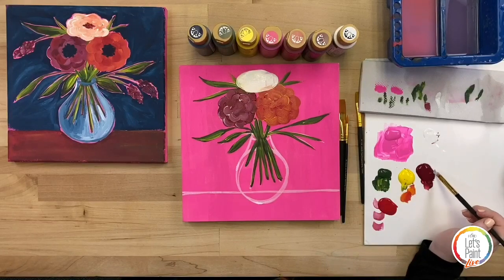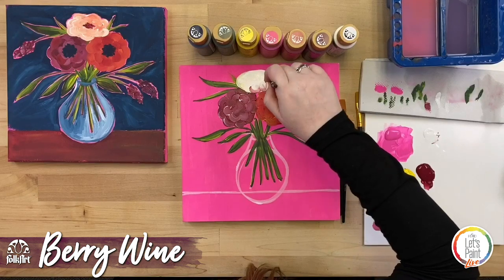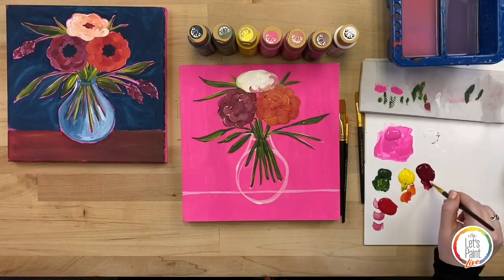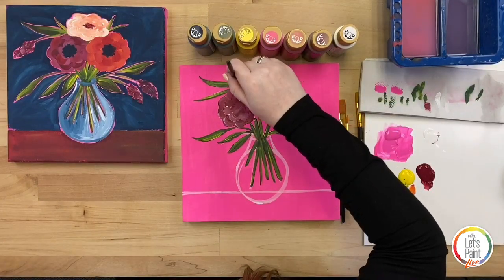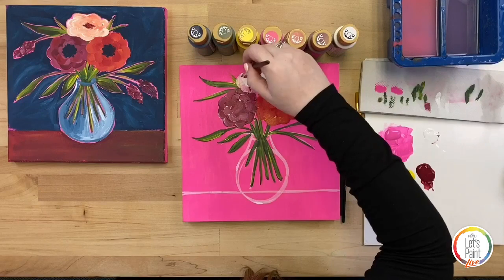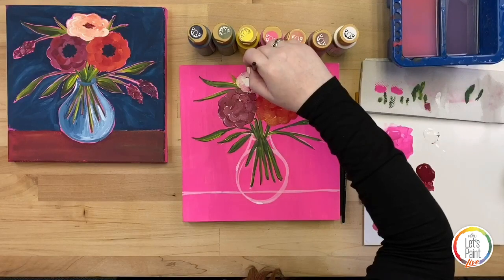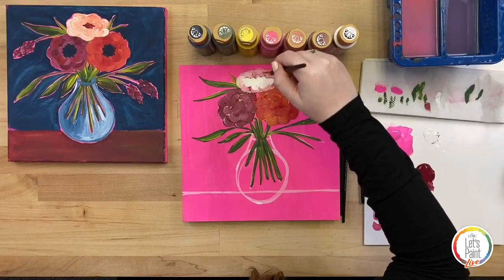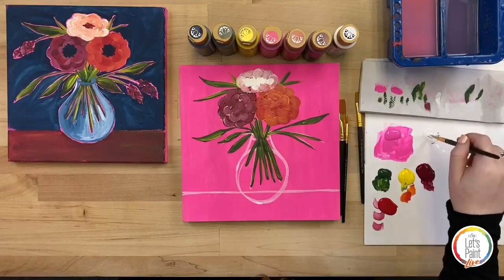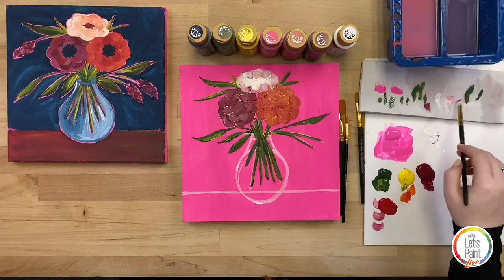To paint this one, we're going to use just the tiniest bit of berry wine. So here I'll show you, we do a petal there, petals all around the bottom. And then a wide one on the side, and petals up here, another wide one on the side. You can see they're just gonna be narrower, not quite as many. You can feel free to add more white in if it's getting a little too red, which I feel like mine is. I want it to be mostly white flower, so I'm going to go back and add a little more white.